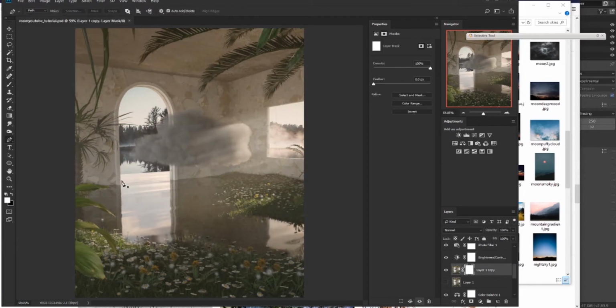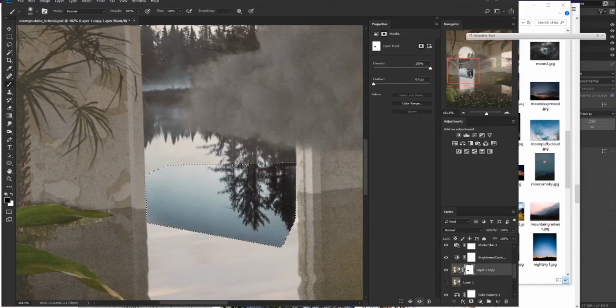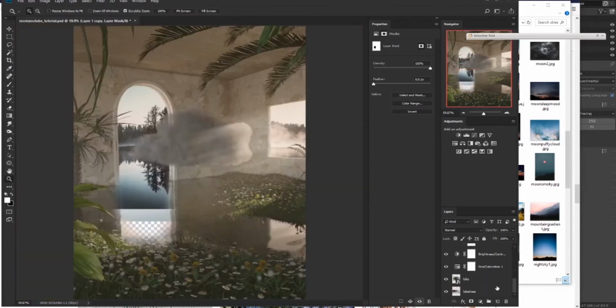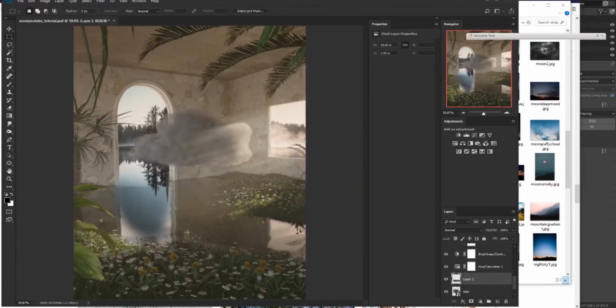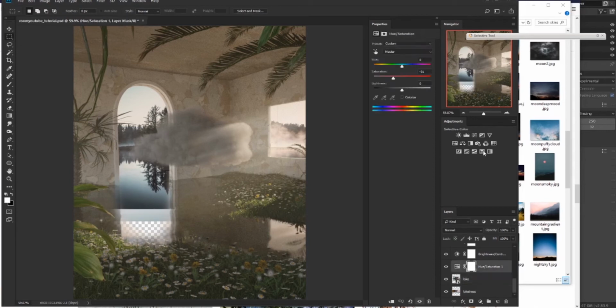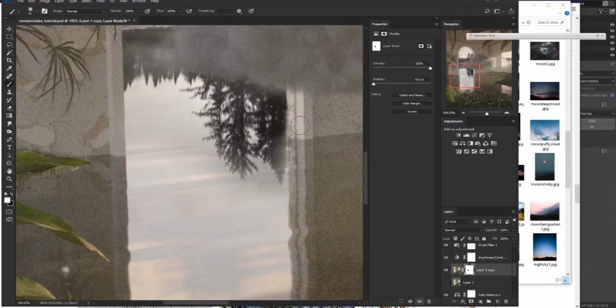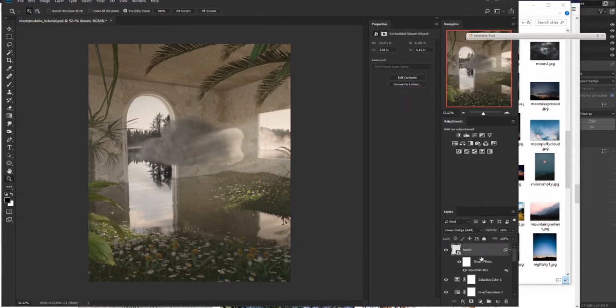There's no one way to do things, so if you find a way that works better for you to blend these in, by all means, go for it. There are a billion tutorials on Photoshop on YouTube, so if you run into any issues here, you can always look for those for help as well. Photoshop's a lot of fun, and it really can add that extra dimension to your image to really take it to the next step.